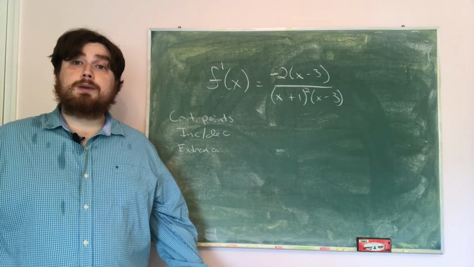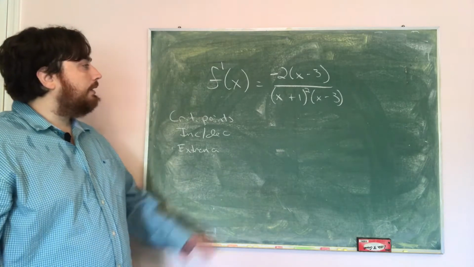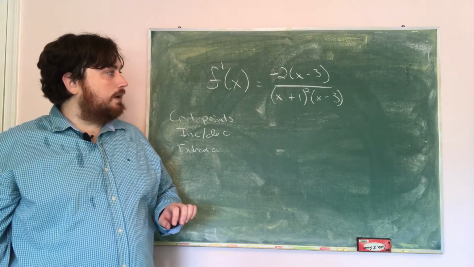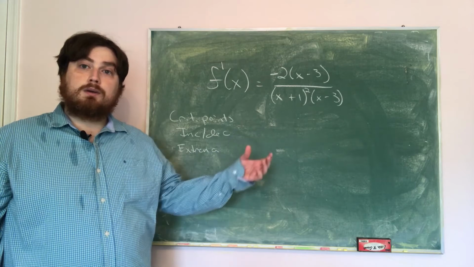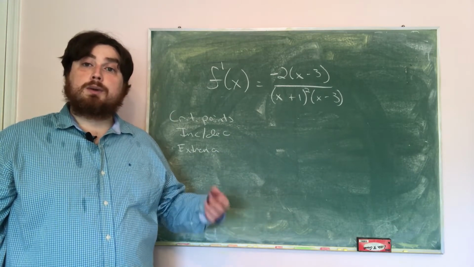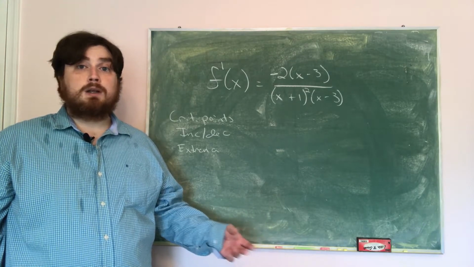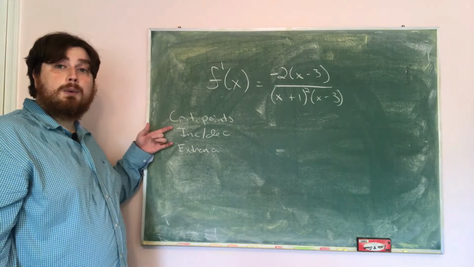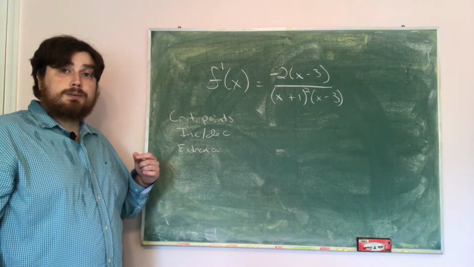All right, now that we found the information from the original function, we're going to move on to the first derivative. And so what I have here is I've given us the first derivative, which is negative 2 times (x minus 3) over (x plus 1) squared times (x minus 3). Now I didn't go through and do that, but if you need extra help, remember we're going to use the quotient rule here. So I would go back to the video on the quotient rule and get some extra practice with that. However, if we assume that this is the derivative, remember we need to find critical points, intervals of increasing and decreasing, and any extrema along the way.